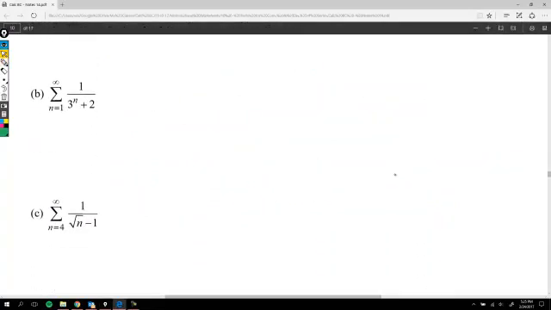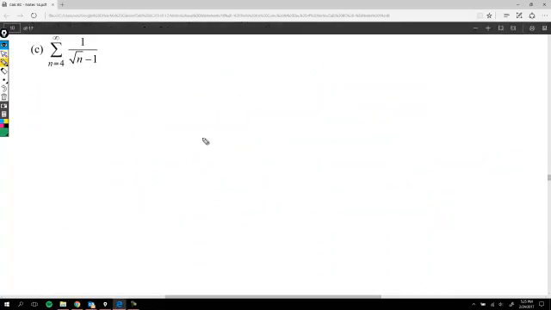All right, one more example of this. Here, you can probably guess what we're going to compare to. I'm going to say that this is greater than the summation from n equals 4 of just 1 over the square root of n. And again, if you plug in a couple numbers, you'll see that this summation that I chose is smaller because my denominator is going to be larger. Now what I chose is a p-series.